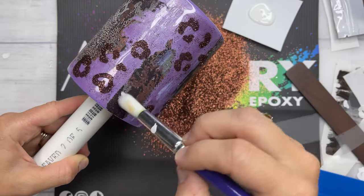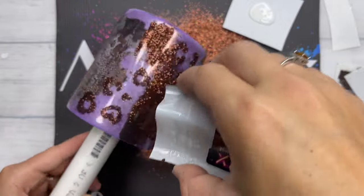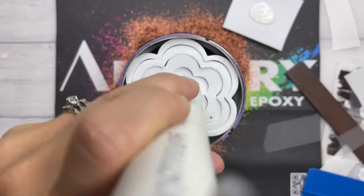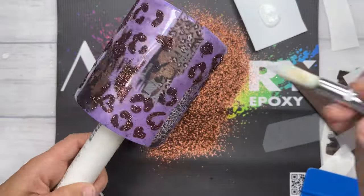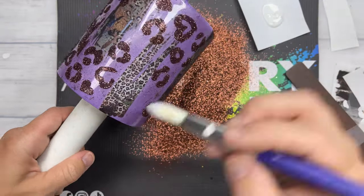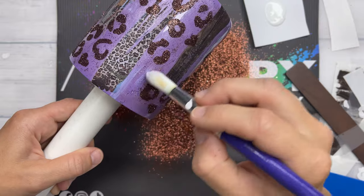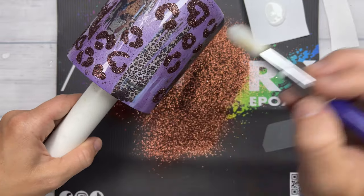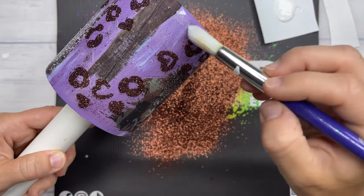So I just went around the whole tumbler until I was happy with all of the areas that I had covered and added on the glitter to those spots as well. Once I finished all of these glitter spots, streaks, whatever you want to call them, I allowed this to dry for 2 hours, brushed off the excess glitter, and sealed it twice with a matte clear coat.